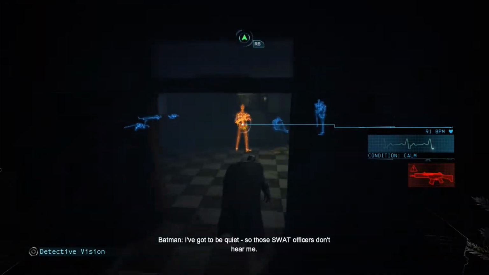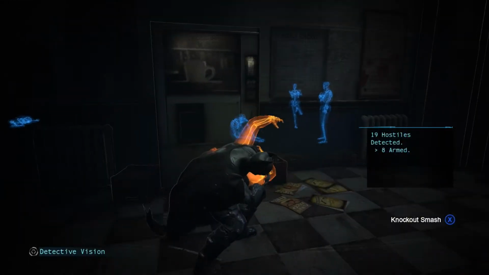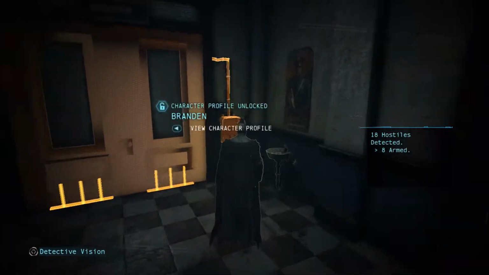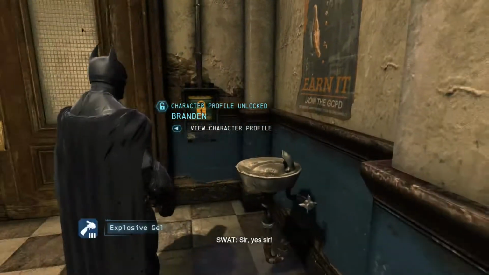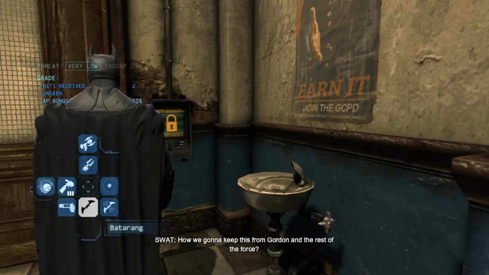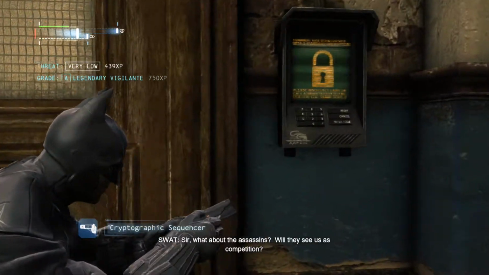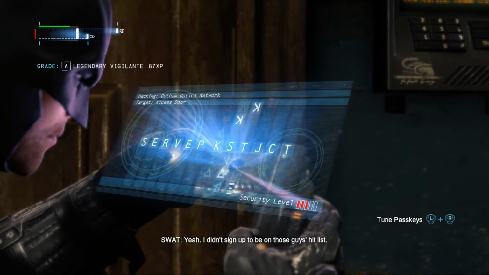I've got to be quiet, so those SWAT officers don't hear me. All clear. Clear as day, sir. You got it. Sir, yes, sir. Not that. Oops. How are we gonna keep this? It scared me. I thought I just did a boo-boo. It's too easy to throw a batarang, unfortunately. But it's good and bad.